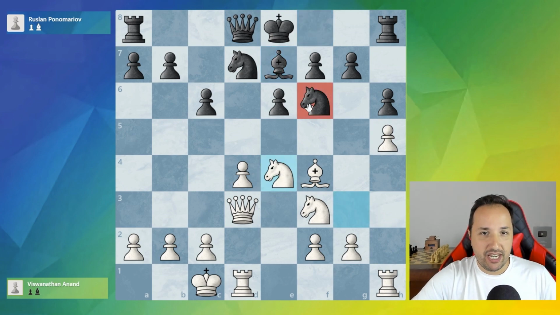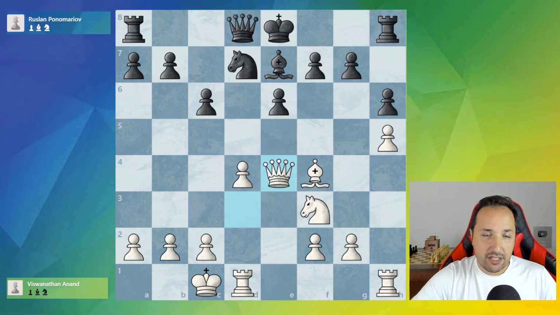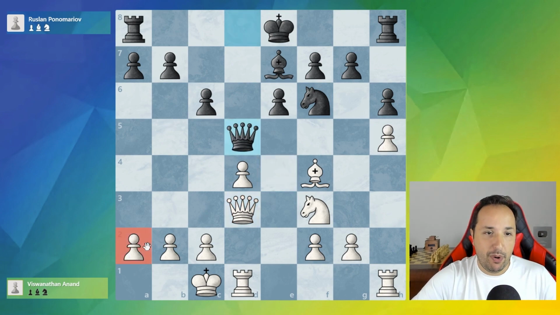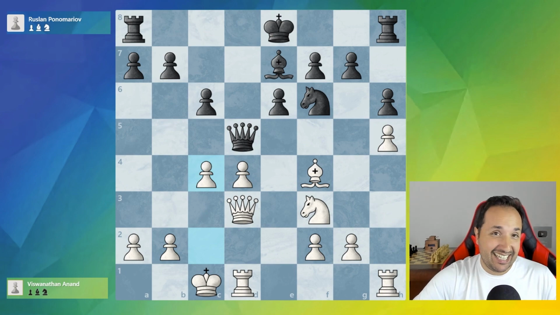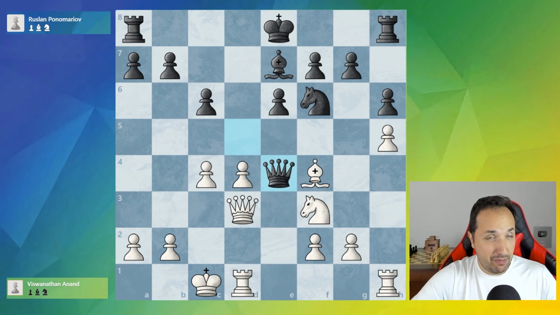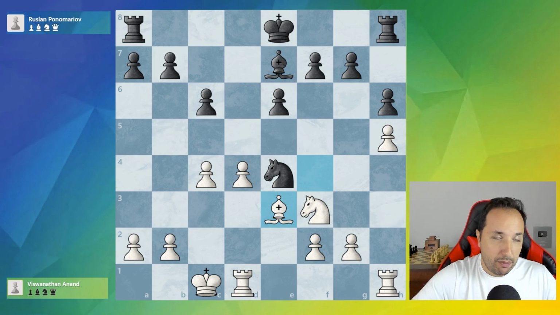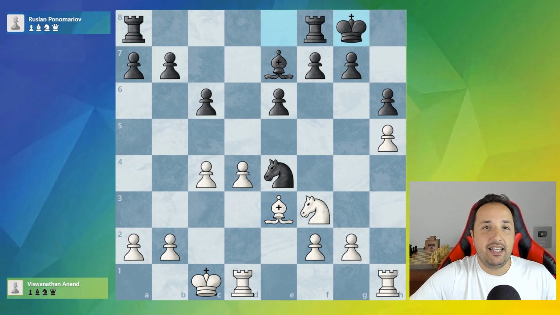Now just proposing the exchange of the knights, knight takes, and knight f6 attacking the queen, and queen goes back to d3, and queen d5, attacking the pawn here on a2, and here c4. Viswanathan Anand attacks the queen, so it's a counter attack. Queen e4, Ruslan Ponomariov proposed the exchange of queens, so queen takes, knight takes, and now the knight's attacking here on f2, where he'll be making a double attack on the rooks, so bishop e3 defending, and finally castling.